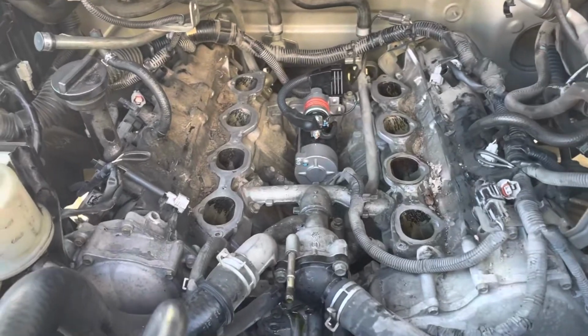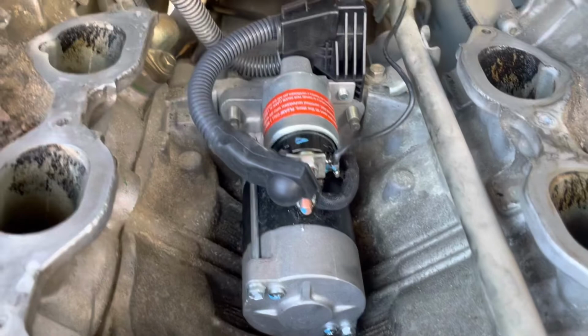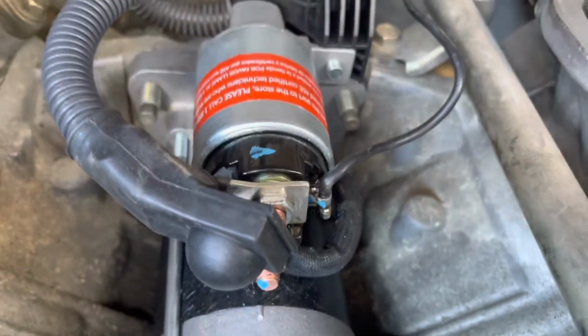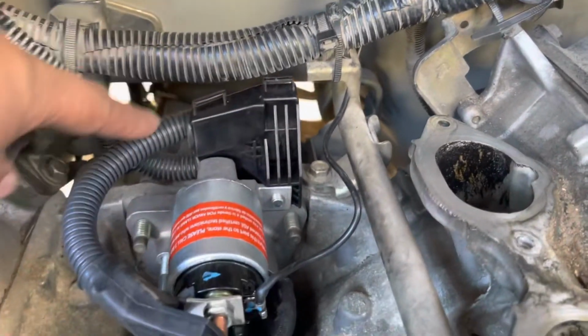Okay, folks, the starter is set in place. We do everything in reverse, the same as we did to take it off, and then the starter is set in place. The next step is to put the intake manifold back.